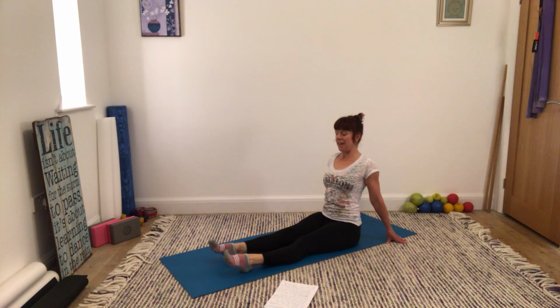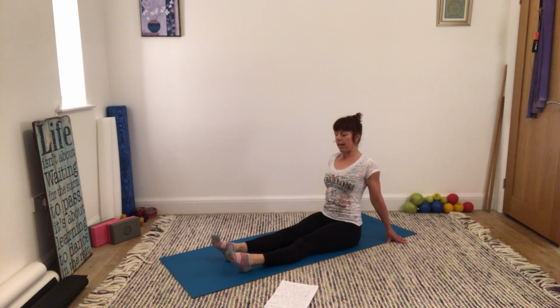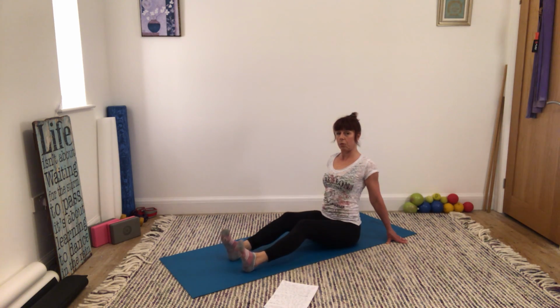So you're extending the ankles, straightening the legs. Toes are going over at the last moment. You keep your toes over and then you pull them back. Let's go the other way. So straighten the legs, leave your toes till last, extend the ankles, then toes and bend. Ankles, toes, toes, ankles and knees. Ankles, toes, ankles. Yes, I'm saying that all wrong, but I think you can see what I'm doing.